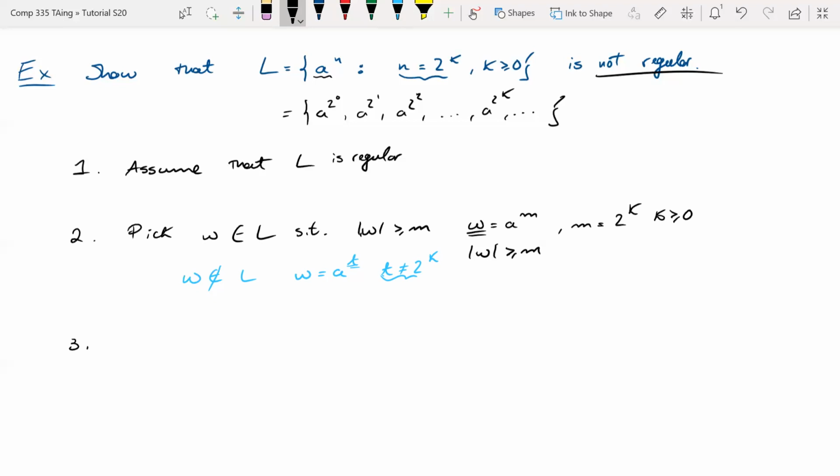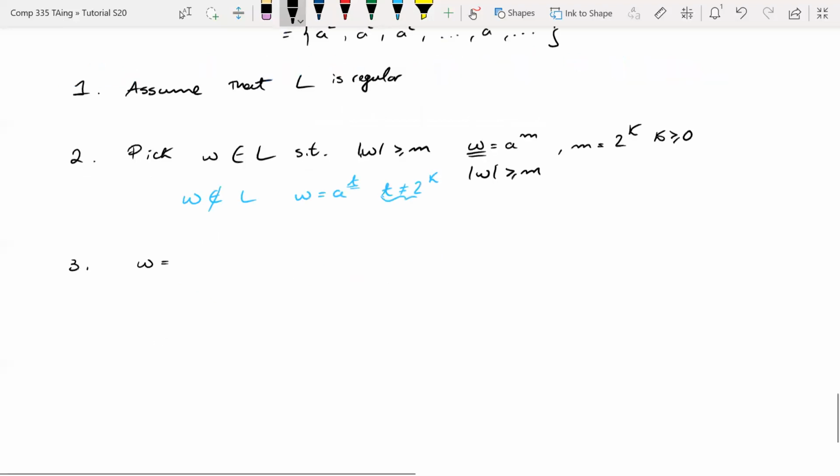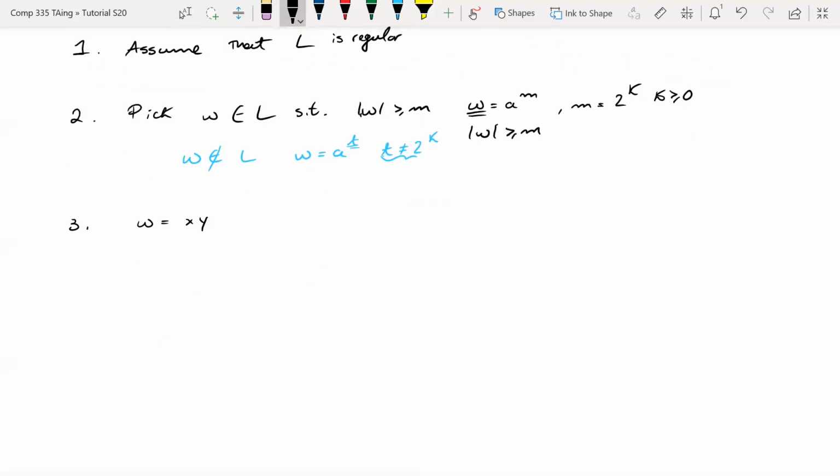So if I have my string W, remember I decompose it into X, Y, Z. And here it's pretty easy to see what Y is, because W is just a bunch of A's, M times.